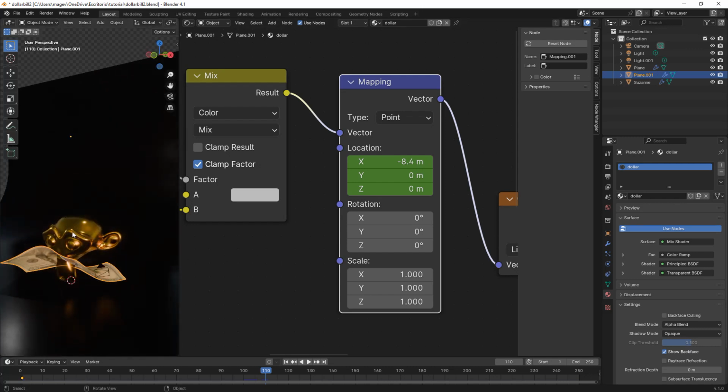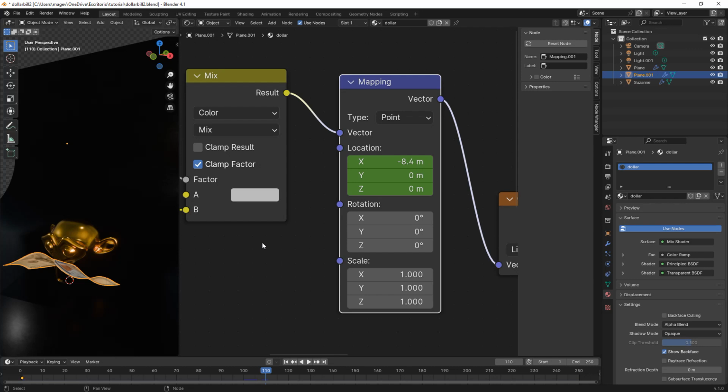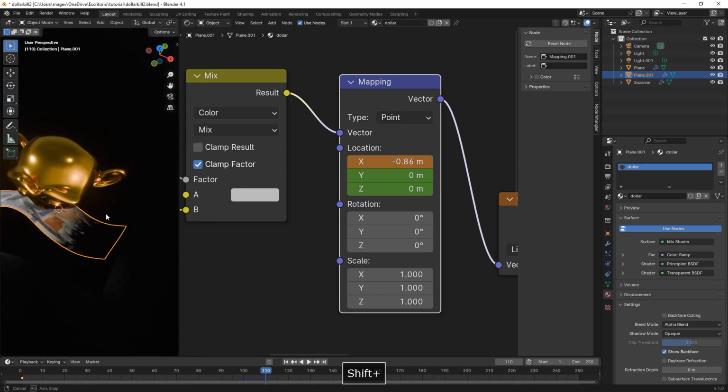We have some mess going on, but we will fix it in a minute. Let me first adjust the second value for the X location. So we're going to type in -0.86, like this.